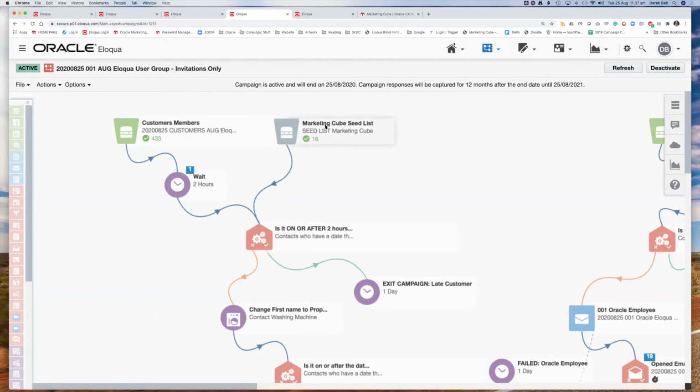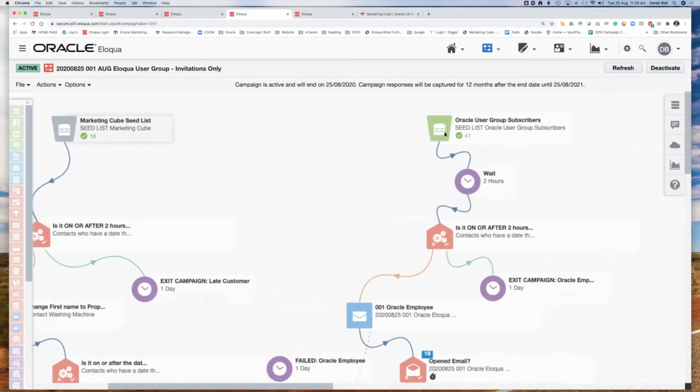This is, again, simply hardwired into the template. This is for the team at Marketing Cube, and each month they receive their invitations as well, just so they're on the ball with what's happening, the topic, etc., should they be having any discussions with customers. So they can see that.